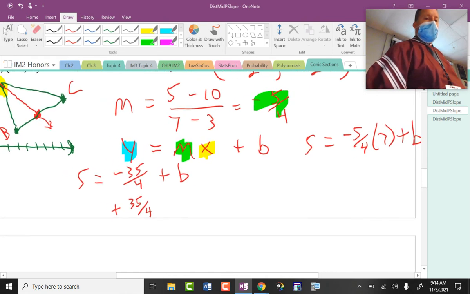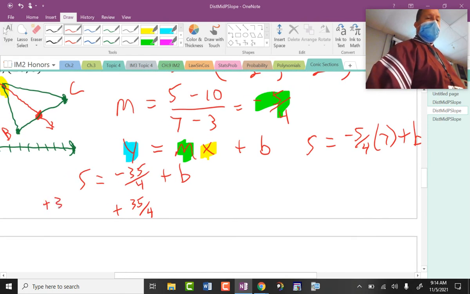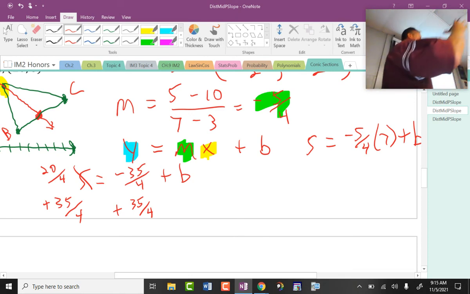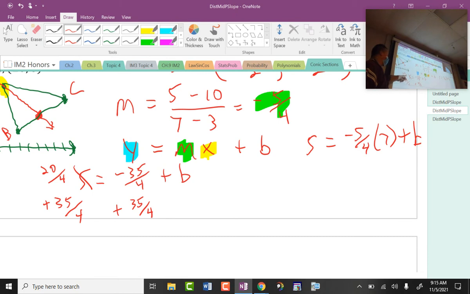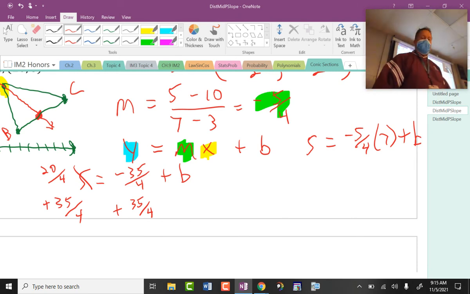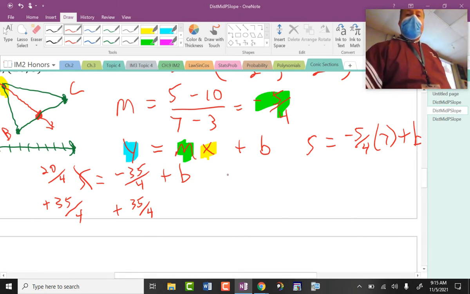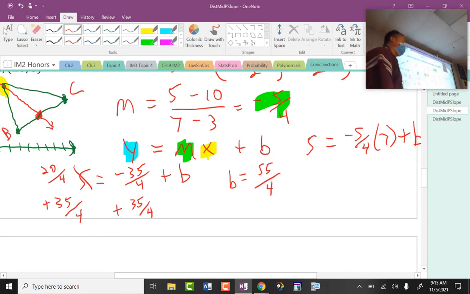Lexi Samulus knows, that's my 6th grader, to add these two, I need a common denominator. And this is where we can't be blown away by this. All right, common denominator 4, 20 divided by 4 is 5. So that's writing 5 with a common denominator compared to the other fraction. And then you add the numerators, put it over a common denominator of 4.